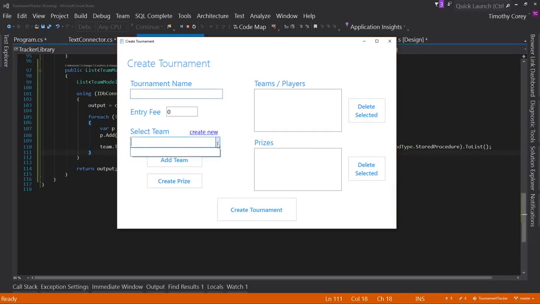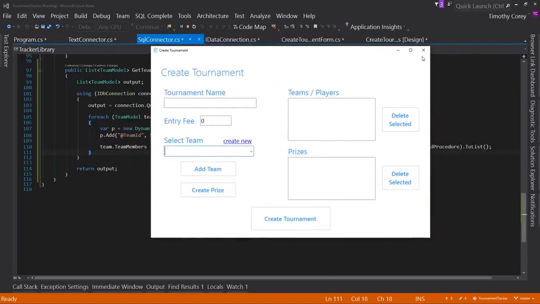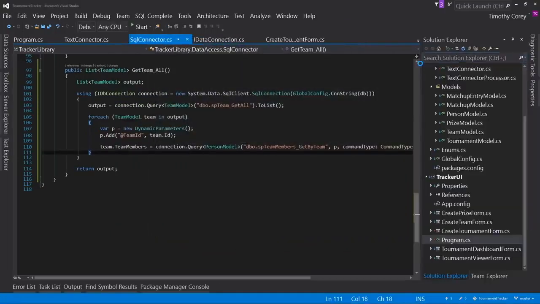Now, in the team list, we have nobody. That doesn't seem quite right, so let's debug this as well. This is one of those things where you get going, you're like, oh, I'm going to nail this thing, and then this kind of thing hits. This is natural. This is normal.